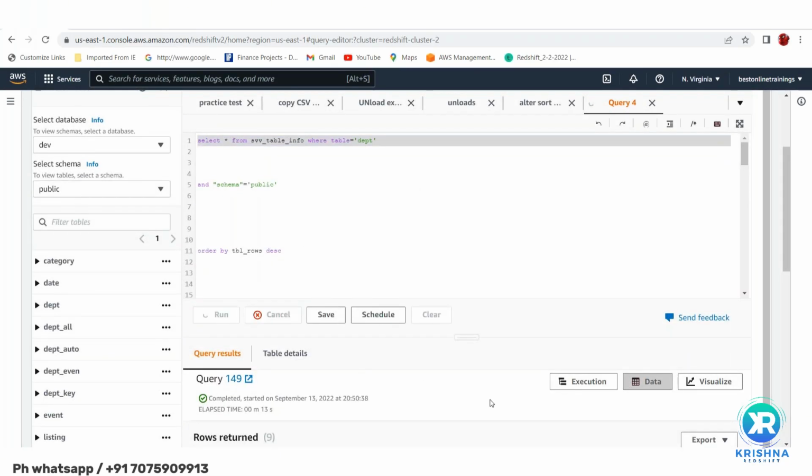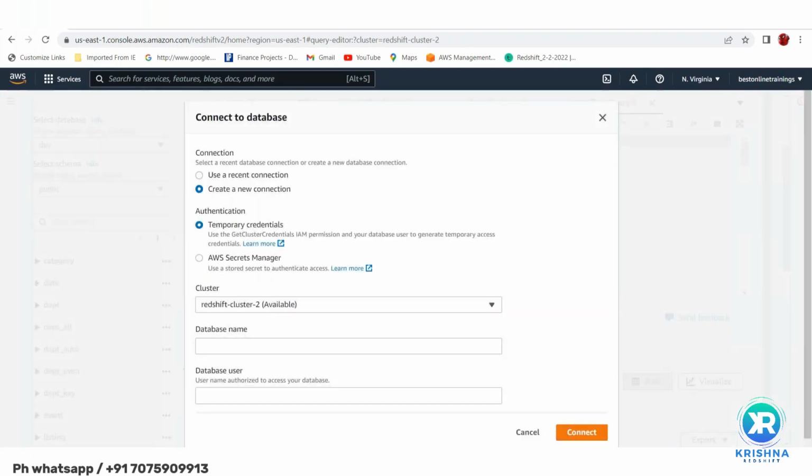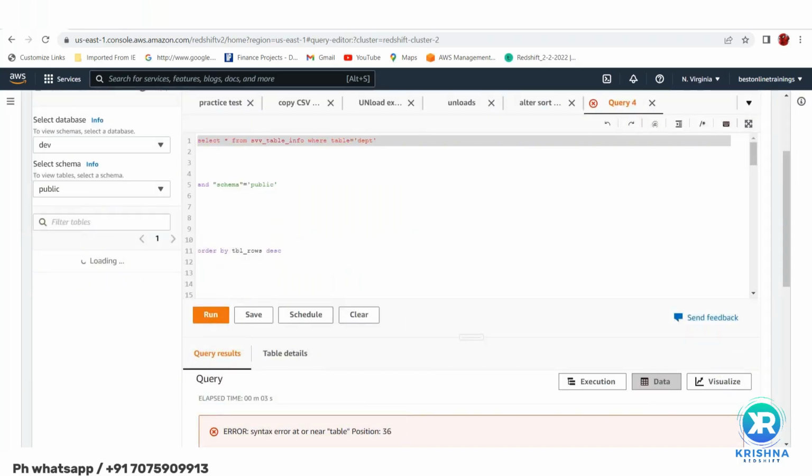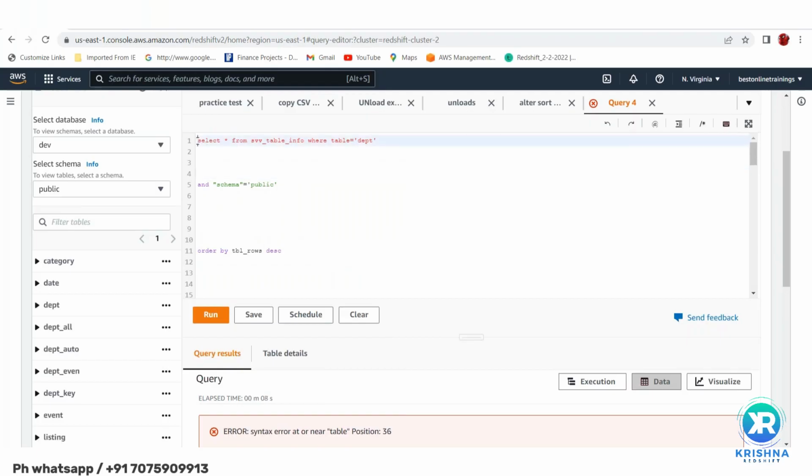Let's say this is your query: select star from SVV table info where table equals to department.